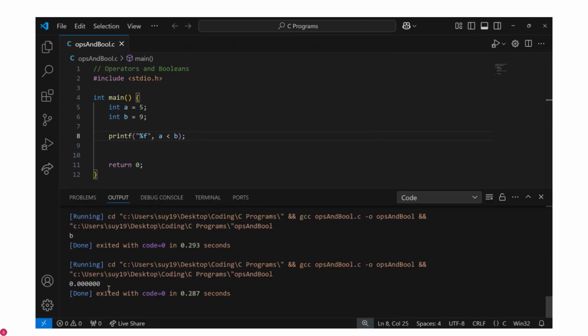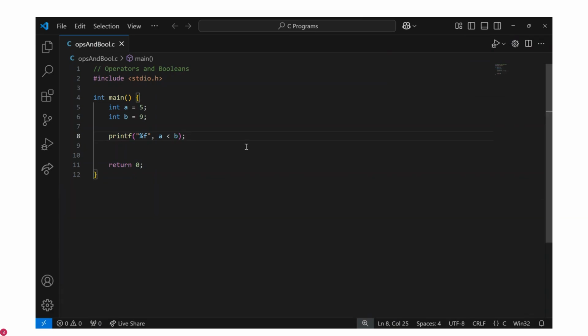When we run, it prints out 0.000. This is because we are checking if a is less than b. And for that, we have to use a data type called Boolean. And we need to include Boolean in our preprocessor directives.